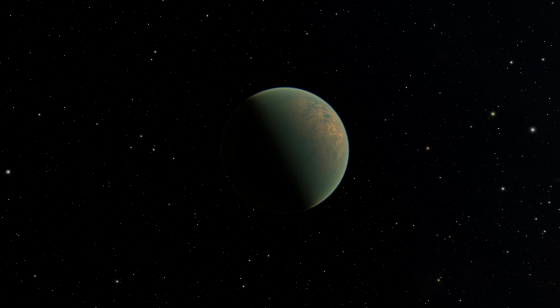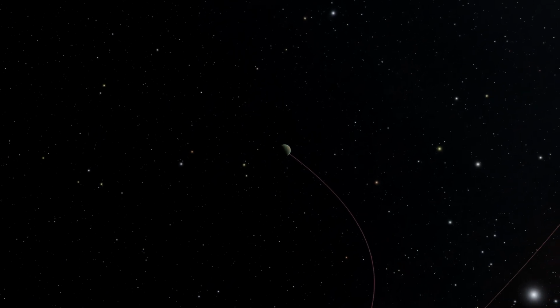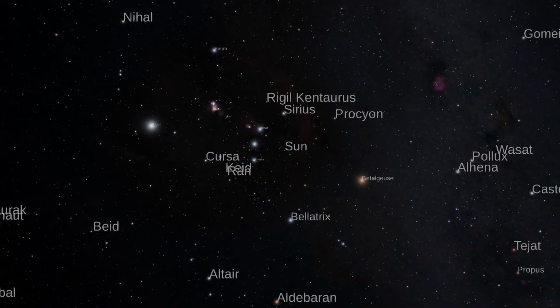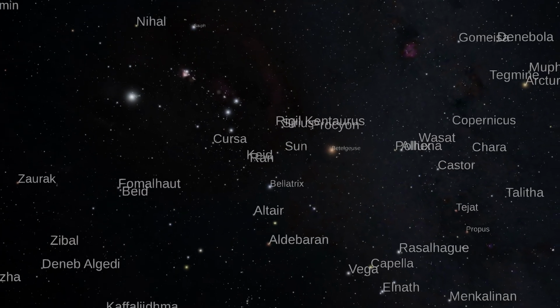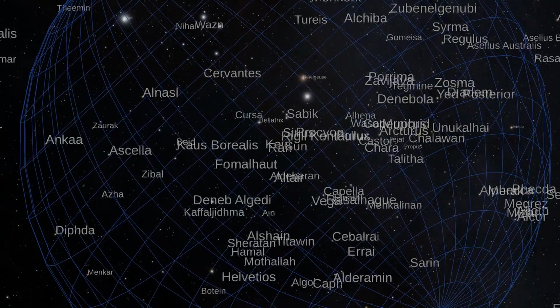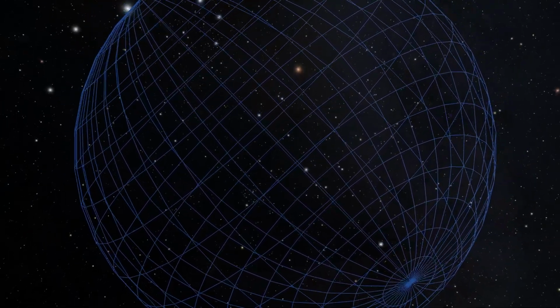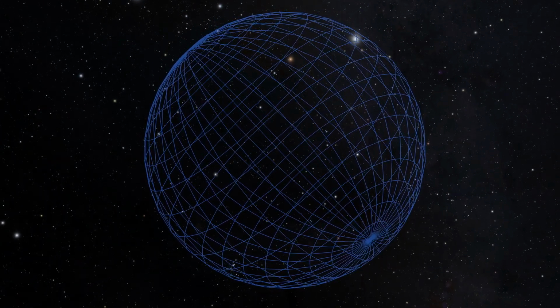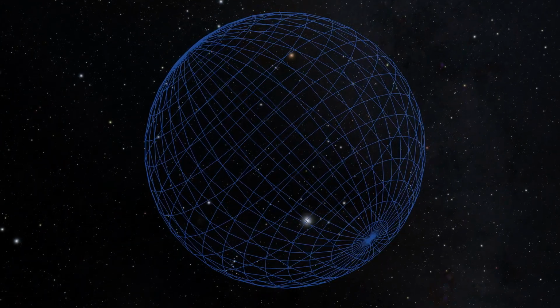What other things might we find? We'll look at the entire solar system together. And now we're starting to look at the stars beyond. At some point here, Alex, if we fade away the constellation lines, we'll just see our destinations out in space. And you might ask, how far away are we if the nearest star is only 4 light years away? We'd like to bring on a metric we call the radiosphere. The radiosphere shows how far radio signals have reached since the Earth became radio bright, just before or around the time of World War II. So the radius of this sphere is about 80 light years.